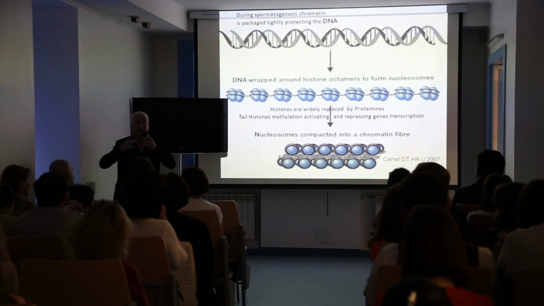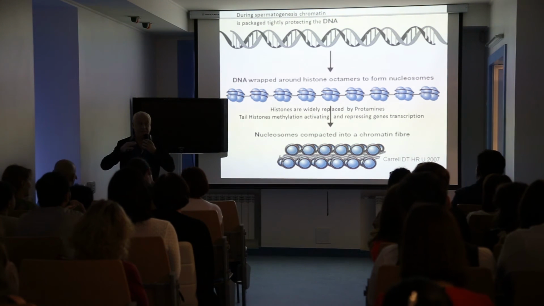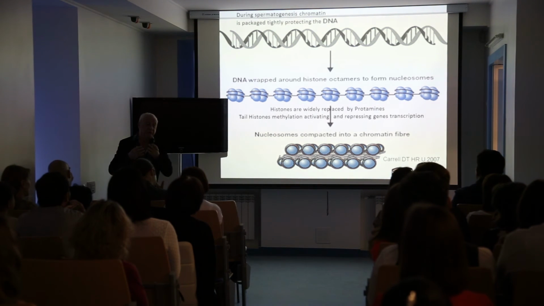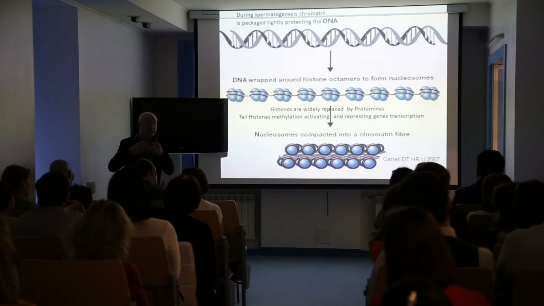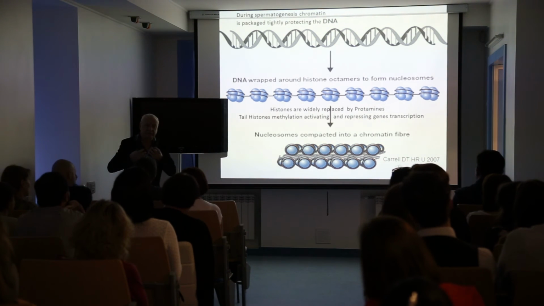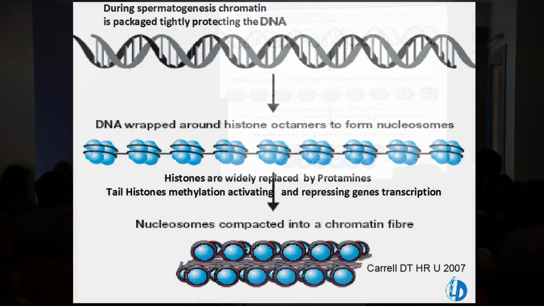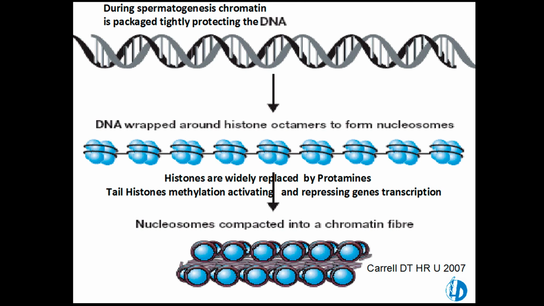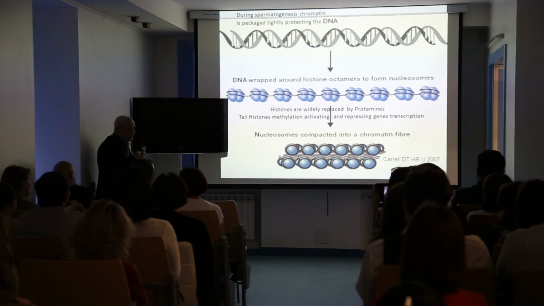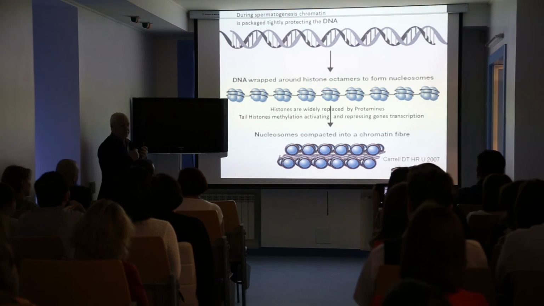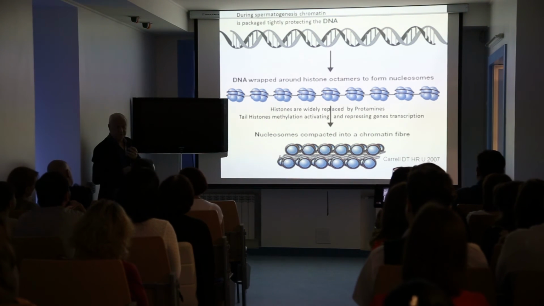You know that in the head, the DNA is packaged, and during spermatogenesis, a lot of abnormalities could occur, and there is an abnormality of the sperm quality. It cannot give a good embryo, and they stop and block the embryo during its early development. You know that there are histones, and they are replaced with protamine, and there is a very good compaction. And this tight compaction is very important to protect the paternal genome.